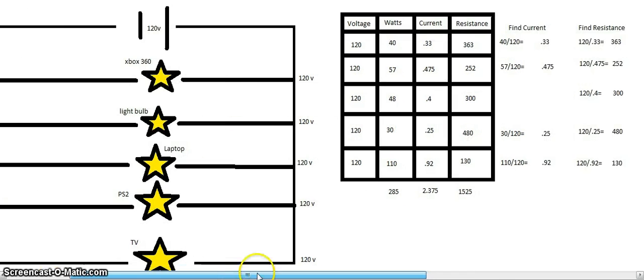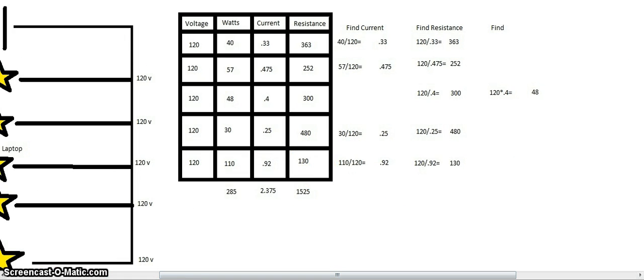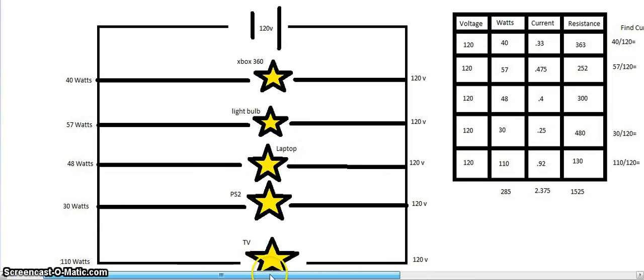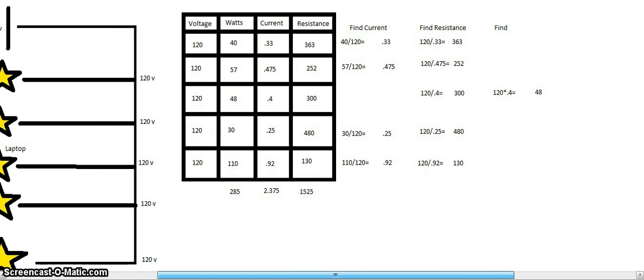What is this one? A laptop? Yeah, my laptop's kind of special. It didn't give me the watts. It gave me the voltage and it gave me the current, but not the watts. I don't know what the logic is behind that. It must be there somehow. Somewhere there's logic in that, but I don't know it. So I had to go find watts for it for some reason, and I put that in. That's the only one.